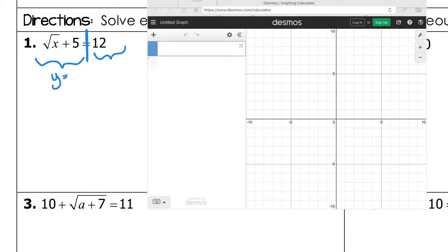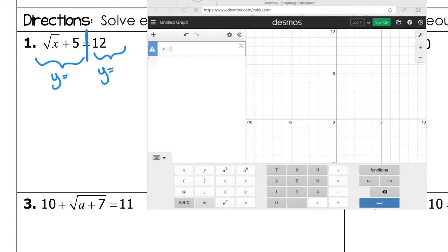and in order to graph them as equations, we need to have them as y equals. So here in Desmos, we will have y equals the left-hand side of the equal sign, and the keyboard that Desmos provides has a square root symbol with the letter x. Now in order to type things outside of the radical, make sure you hit the right arrow key. So I have y equals the square root of x plus 5, or y equals the left, and y equals the right side of my equation, which is 12.